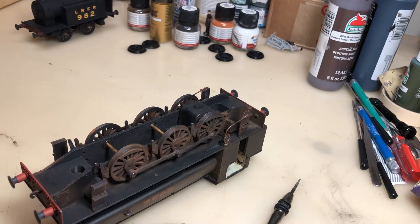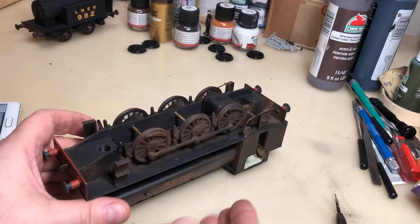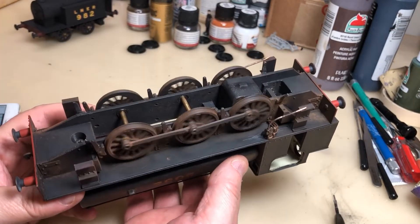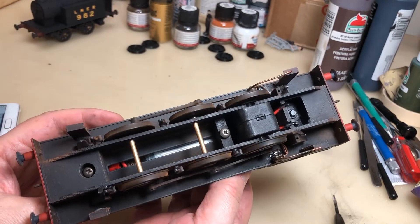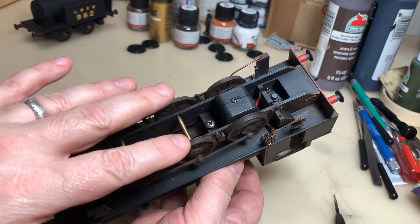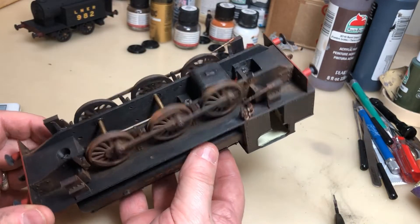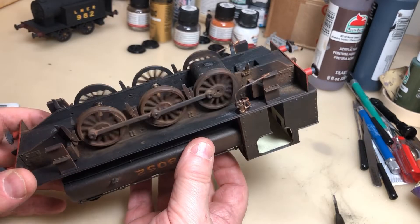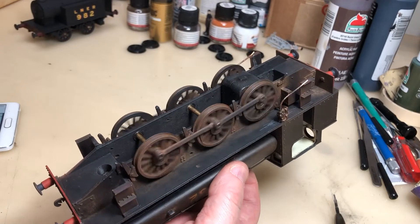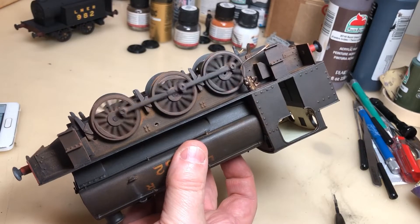So this is it running. For plastic wheels and plastic connecting rods, it's pretty good. I've made it to the actual wheel width and it fits very nicely to a gauge standard on the track. It runs nicely. Let me put it into reverse — and there it goes. It does go very fast, though I don't tend to run these particularly fast.